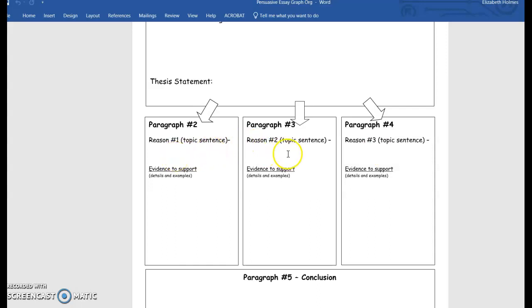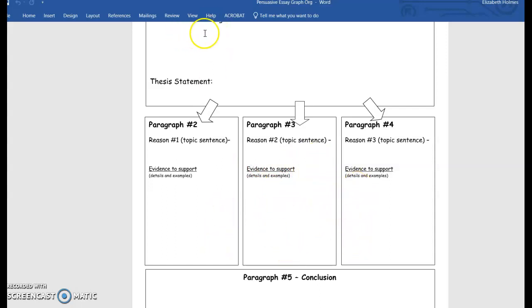So your 3 topic sentences go here. What are the 3 reasons that you believe this thesis statement to be true? Now, we've worked all semester on developing good topic sentences and good paragraphs. So each one of these should be well developed. You should have bulleted lists of what evidence you are going to use to support that particular topic sentence. What evidence in here are you going to use to support? Just do bullets. There should be a handful of them in each one.